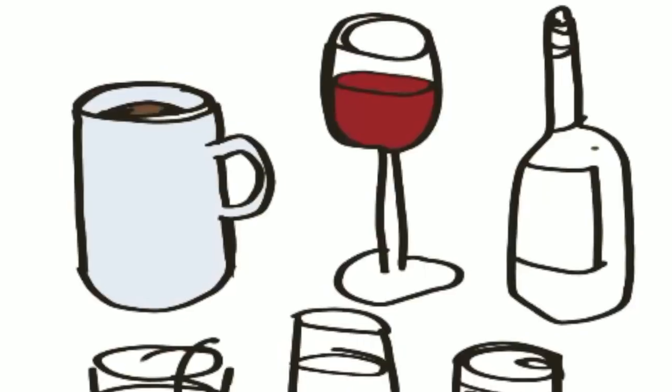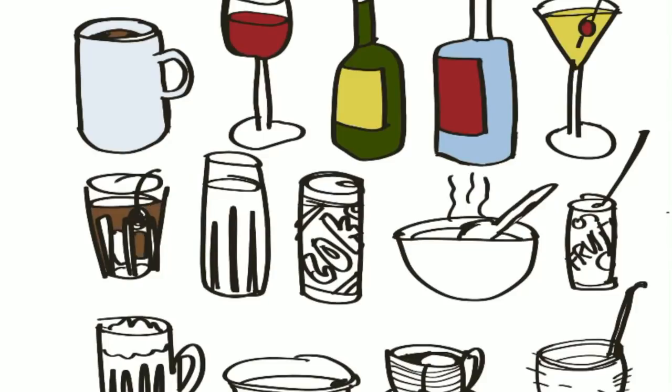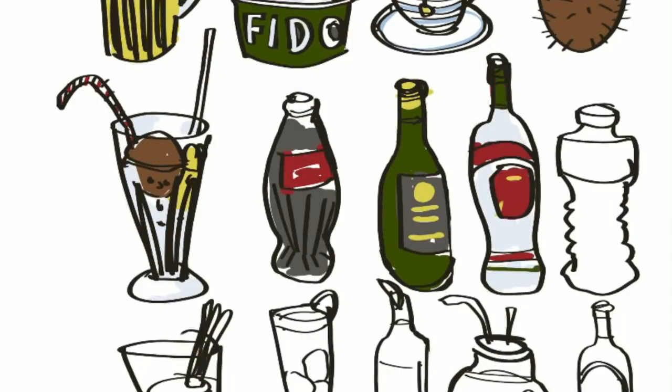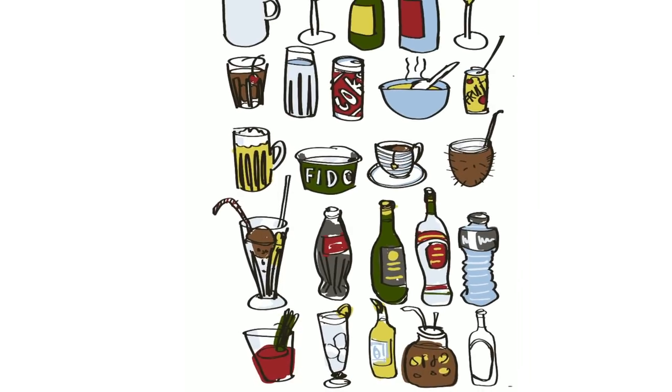Now I'm going to work with this really limited palette — six or seven colors. And I'm just going to start working my way across my whole page, coloring each one and just using this small range. Trying to limit it to two or three colors at most per beverage until I've filled up the entire page. I think that this set of colors really pulls the whole thing together — it unifies them. I'm taking some liberties with the colors, but I love the connections you form between a glass of wine and a Coca-Cola and then a cherry somewhere else.